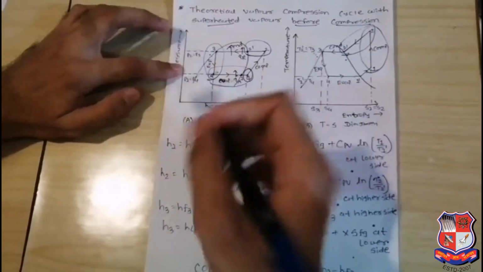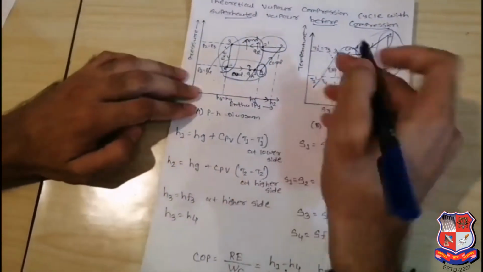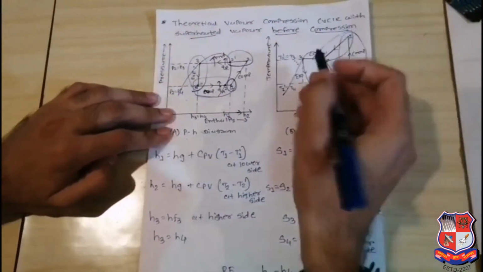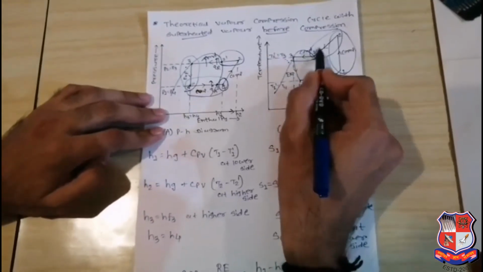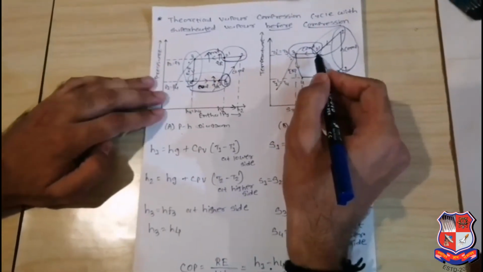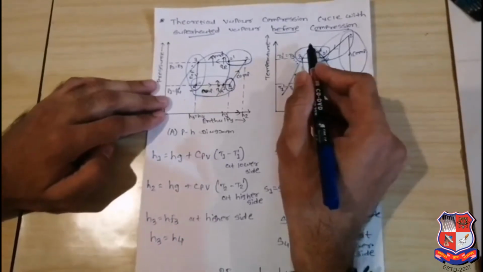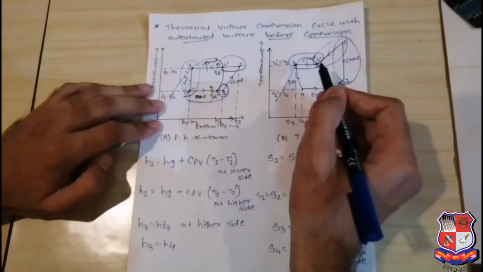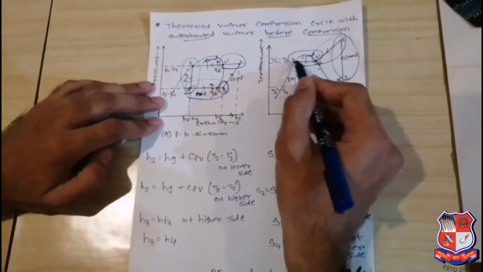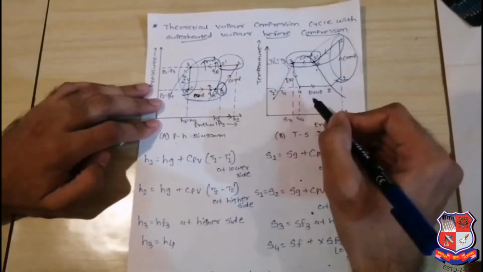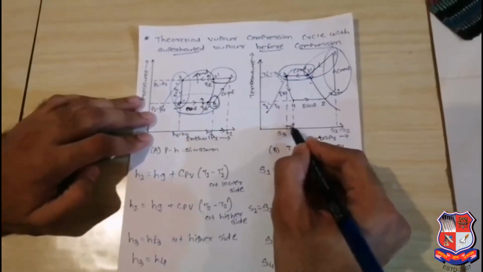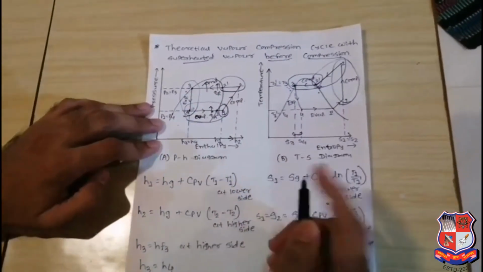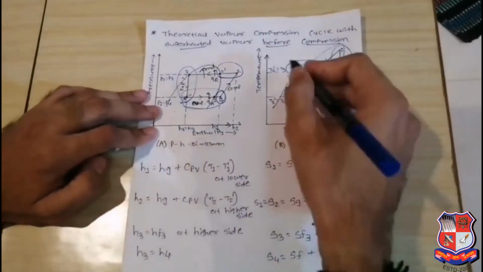Over the PH diagram. Then after the TS diagram, I already told about the 1 to 2 process and 2 to 2 dash process. Now we are going to the 2 dash to 3 process. It's your condenser process. During the condenser, temperature remains constant, giving up its latent heat to the surroundings. So at that time, phase change is possible. Saturated vapor is converted into saturated liquid. Entropy, we are rejecting the heat, it means entropy is decreasing. Then 3 to 4 is your expansion process. In a similar way, some amount of entropy will be increasing. It is an irreversible adiabatic process. During the irreversible adiabatic process, entropy is increasing, S3 to S4. During this expansion, temperature is decreasing.